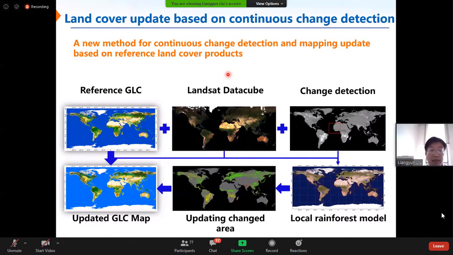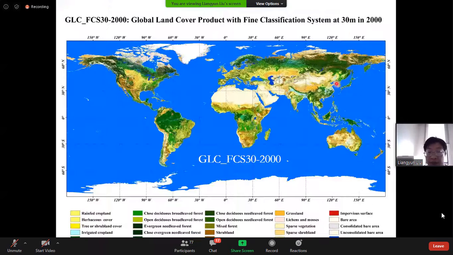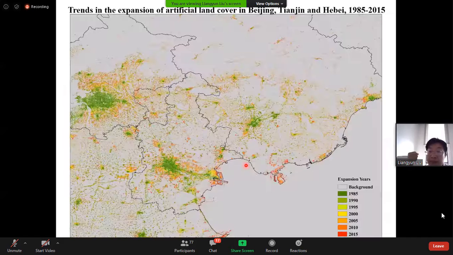So we tested our result in 2009, using GLCFCS as a setting. Then we applied our algorithm globally, starting from the global land cover mapping in 2000, and for each 5 years we updated our land cover mappings.